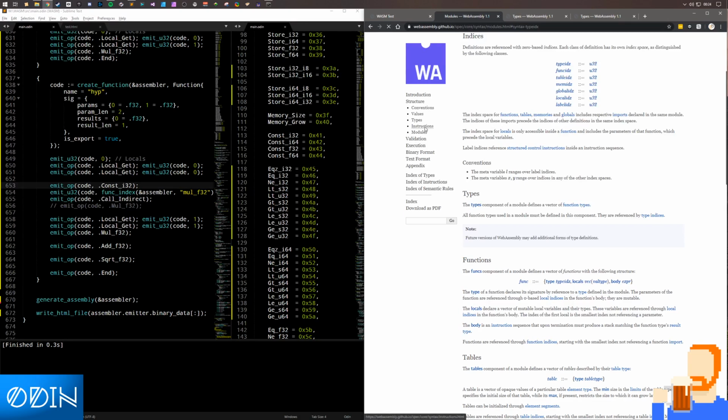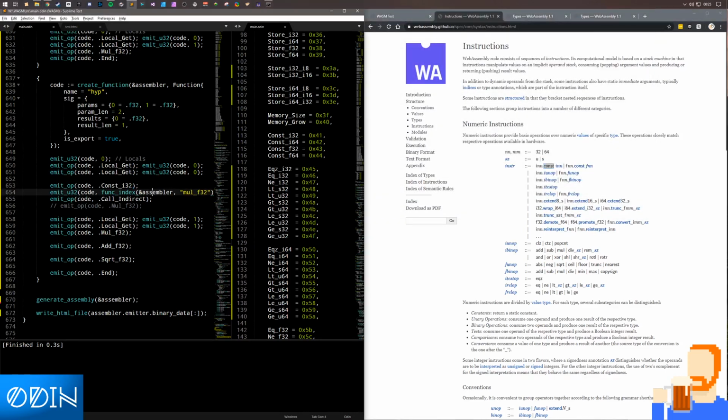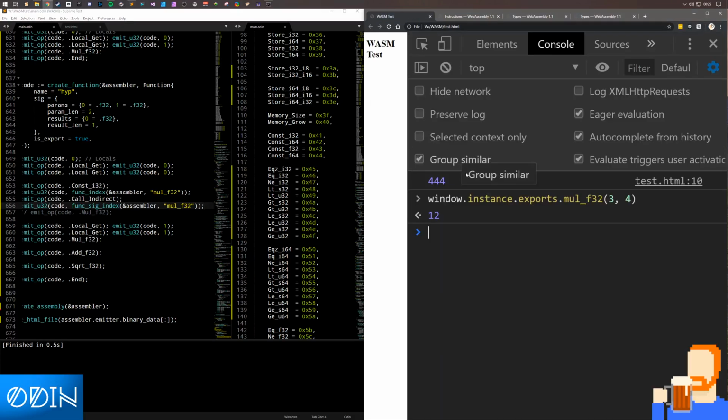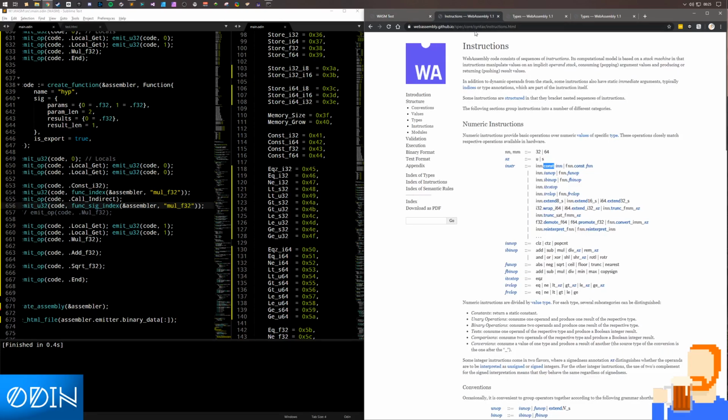So, well, first off, let's look at the other instructions. It's i32 const that I'm looking for. Yeah. So this is why this assembly is really confusing, because it's all over the place in my opinion. Okay, so then we need to take the func sig index, and now it's failing. What? I don't get what's going wrong now. This should be correct. No? Like, that should be correct. Why is that not correct?